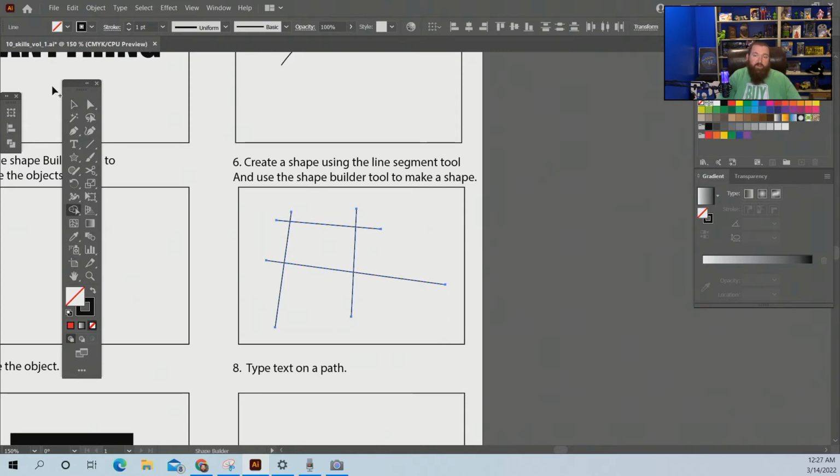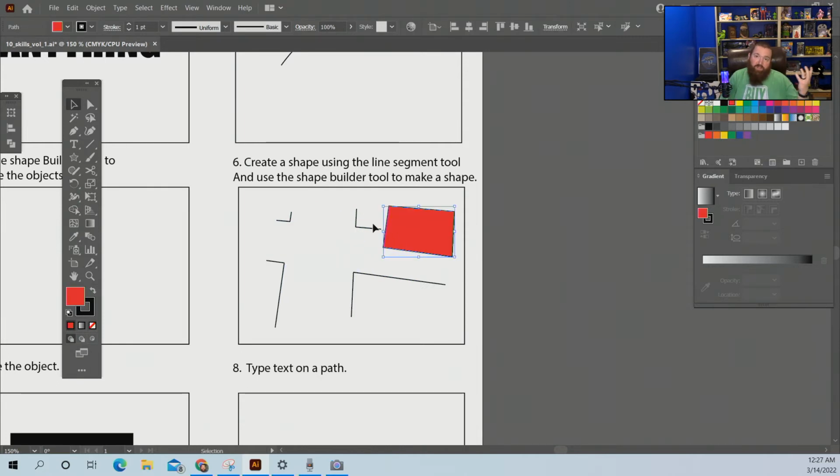So shape builder tool, before you ever click, we're using the shape builder tool. Once you select the shape builder tool, if you change the color to what you want it to be, now I can see over here that my red is on the inside. So when I click to make a shape, it'll make a shape that is the color of whatever I have selected over here. Makes it a little bit easier in the future.